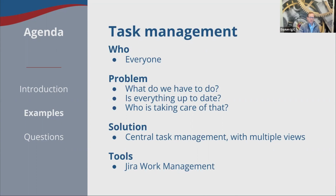And the solution ultimately is a central task management that has multiple views, multiple ways for users to see that, and ultimately to move away from spreadsheets, right? We come in and we start to work with a lot of different clients, especially business teams, that their life is spreadsheets. And they're all on spreadsheets, maybe all simultaneously editing them. And it's just really hard to get the views and the reporting and the workflow updates that they want to see in a spreadsheet.